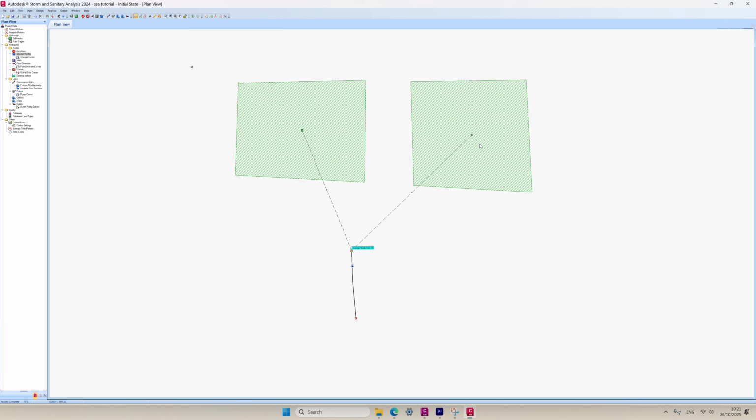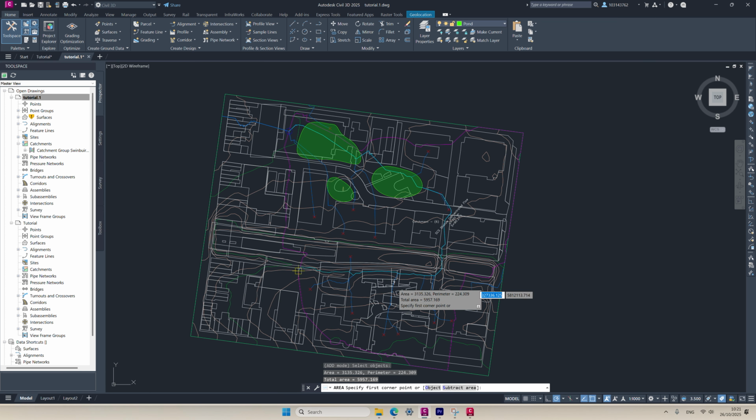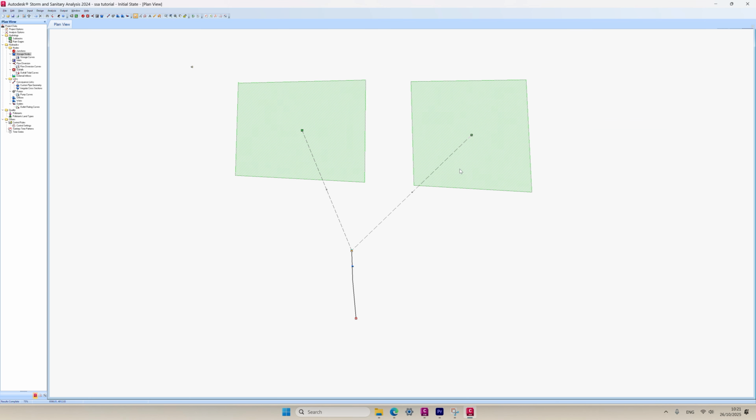So that's all. That's how you draw up a sketch detention pond in Civil 3D, and you put the data inside Autodesk SSA and simulate if your detention pond helps with your site and stops the site from flooding. Thank you.